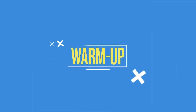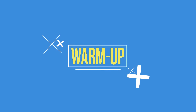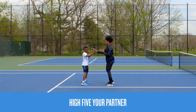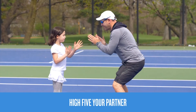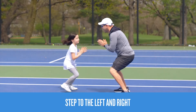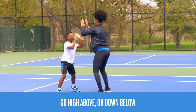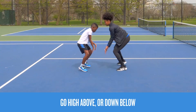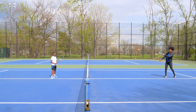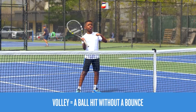Today we're going to learn how to volley. Let's first warm up with the high five game — high five across your body and then together with both hands. Make it a little more difficult by shuffling to your right and then your left, then go above your head or down by your knees.